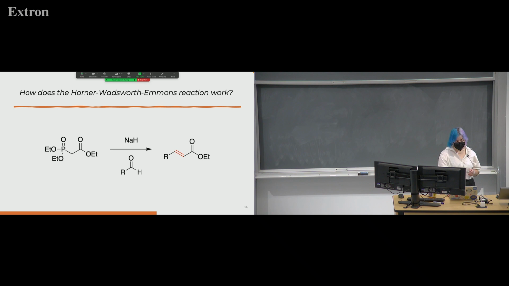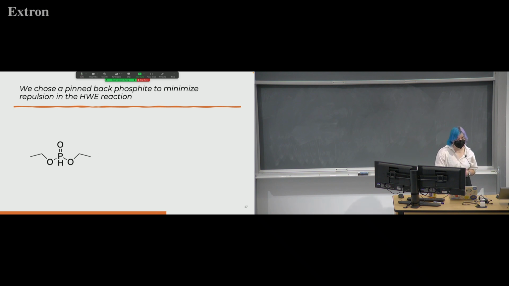And so initially, Kelly was using this diethyl phosphite with these loose ethyl groups on the outside, but that was proving to be difficult to work with because with this reaction, we are trying to target that central phosphorus atom. And so we considered if we could get those ethyl groups to kind of get out of the way so we can open up the accessibility of that central phosphorus, then we would have more success in the synthesis. And so we proposed closing the ring and kind of handcuffing the phosphite together as such.